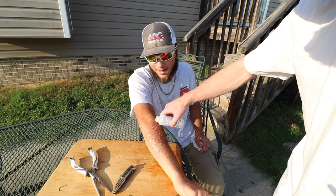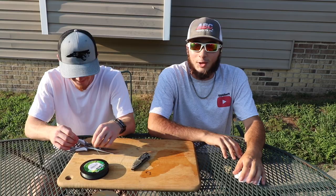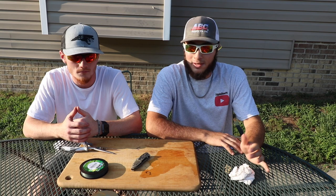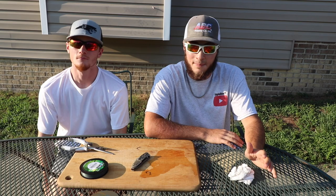Now we're gonna pour some alcohol on this just so I don't have to get a tetanus shot. It's been about 15 minutes — my arm really isn't hurting that bad, it was kind of a cool experience. It sucked putting all these hooks in my arm, but I've been in a situation before where I didn't know what I was gonna do. If you ever get hooked while fishing, this can happen to anybody — if you bring a friend who doesn't know what he's doing and he slings that thing out there and it comes across and hits your skin, it sucks.